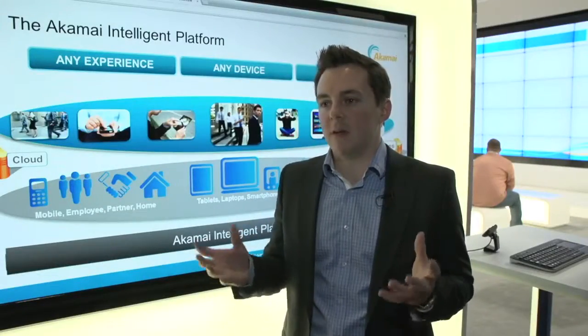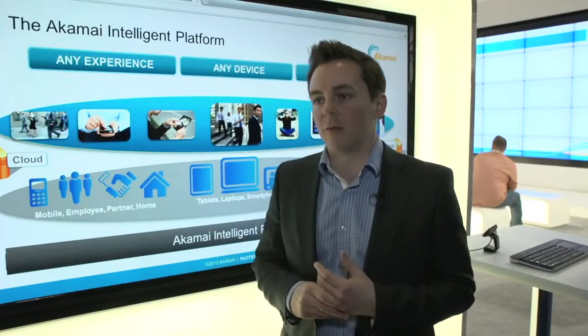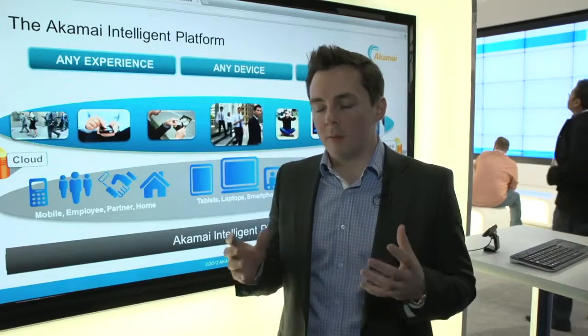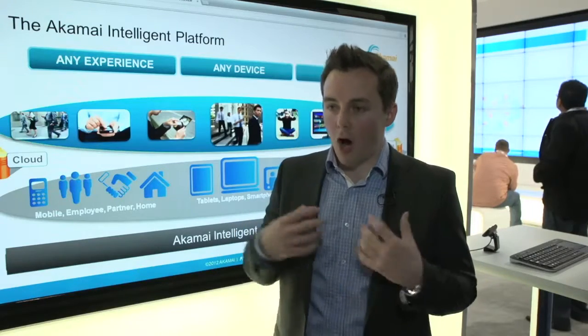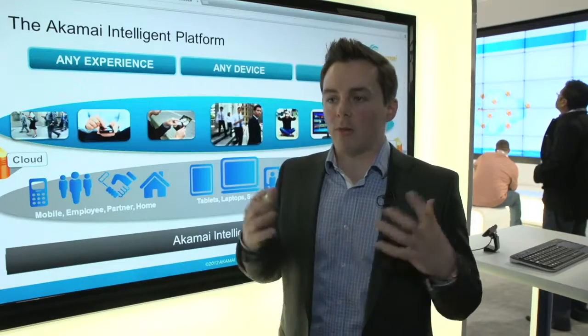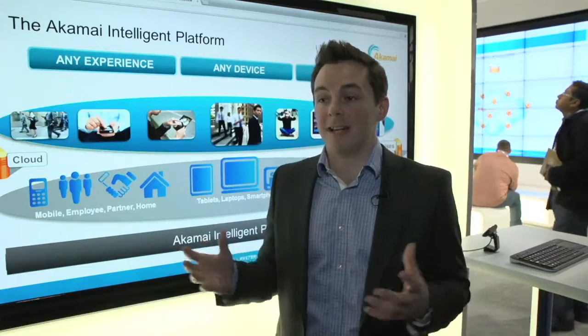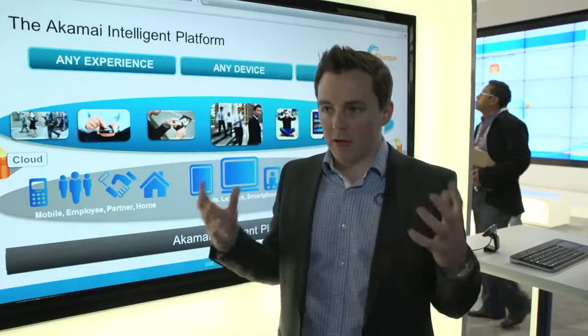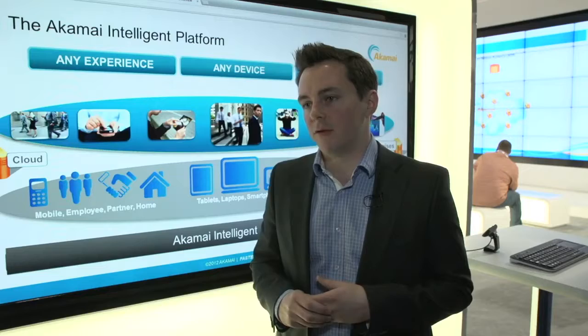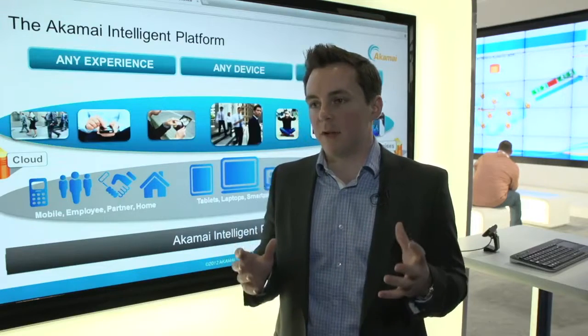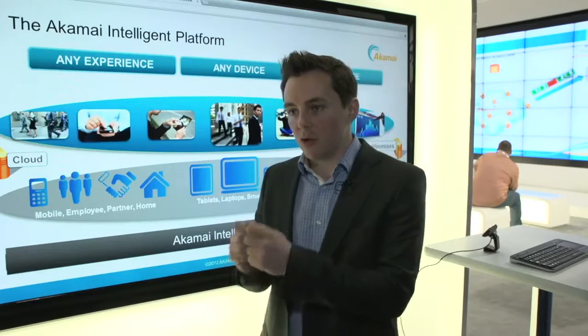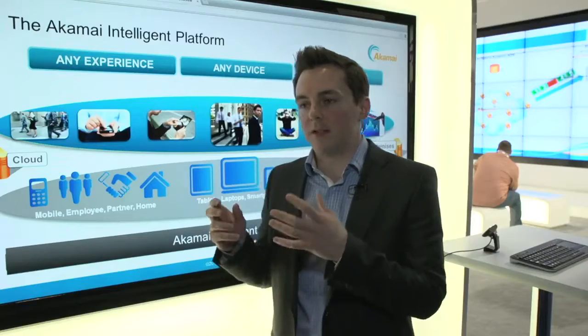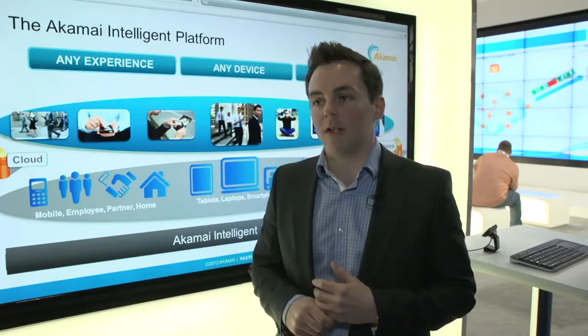Because we have the CDN, because we have the largest globally distributed CDN in the world, we have an unprecedented view into both content that's going over our network, as well as trends going on within the internet itself, to be able to leverage that unparalleled visibility for customers to use. So we're giving them access and visibility right down to the individual user's level in terms of the experience that they're seeing with the tool called Viewer Diagnostics.